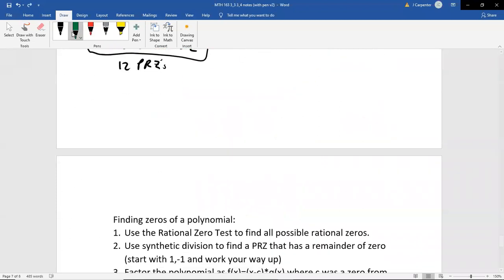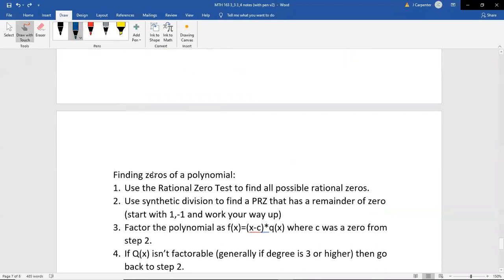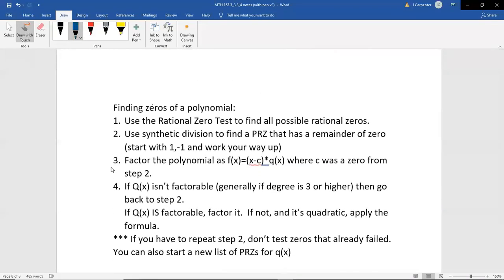All right, let's put this back on blue, and let's get to one of the strongest methods of finding zeros or just factoring in existence. This is a factoring method. It's not necessarily called a factoring method, but that is one of the two goals of it. The primary goal it's used for is finding zeros of any polynomial, not just a quadratic, not just a cubic that can be factored by grouping, but anything. By just doing what feels like blind testing, coming up with a list of numbers that may work, trying them out until you find one that works, and then breaking it down to something simpler, and then lather, rinse, repeat.